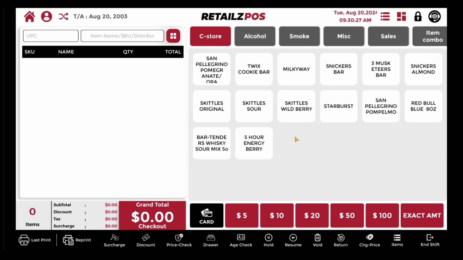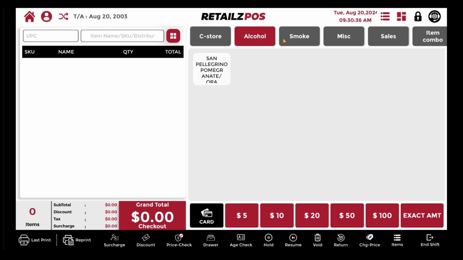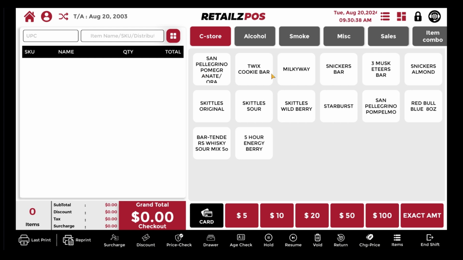When opening up your cash register, you will see many different features across the top and bottom of the screen. You also have the ability to create custom shortcut buttons for your hot-selling items. You will have 3 different ways to print from the cash register. You have the ability to set up automatic receipt printing, perform a last print, and reprint past receipts.